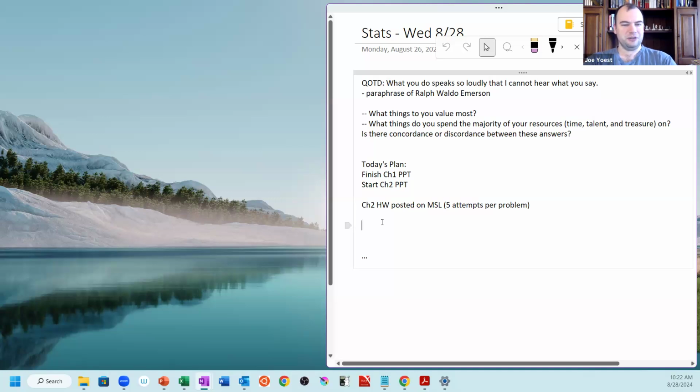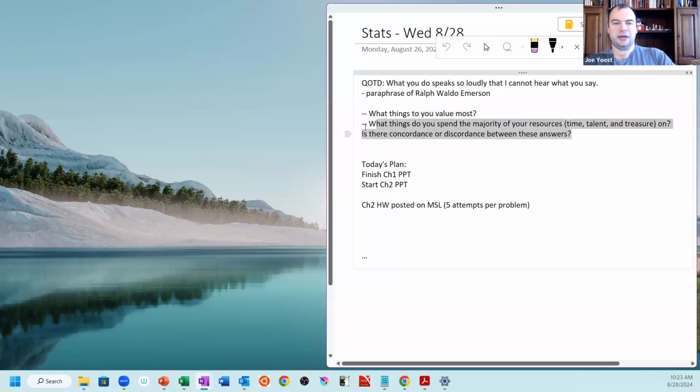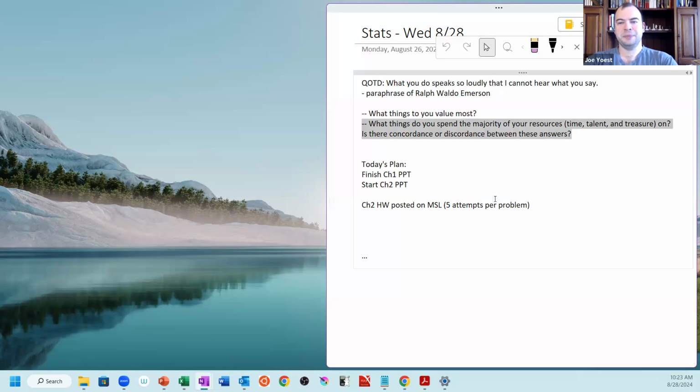What this makes me think of is this question: if you ask most people to write a paragraph saying what they value most in life, a lot of people would write about family, health, security, friendships, the things people tend to value. And then if you ask a different question, where do you spend the majority of your resources, in other words your time, talent, and treasure, if you looked at your bank account over a month or a year, or your credit card statements, or carefully wrote down what you did each day for a month, how much time you spent on this versus that, what does that look like?